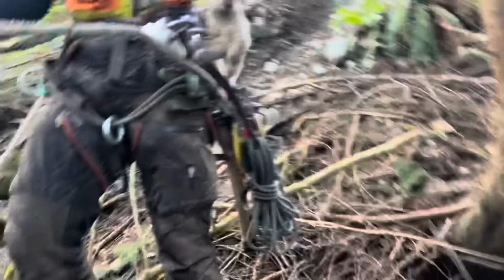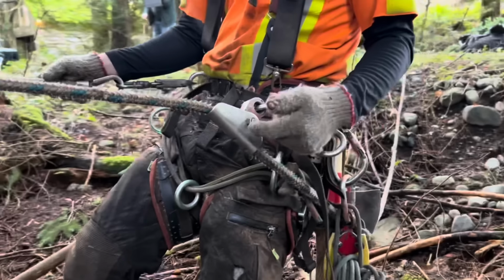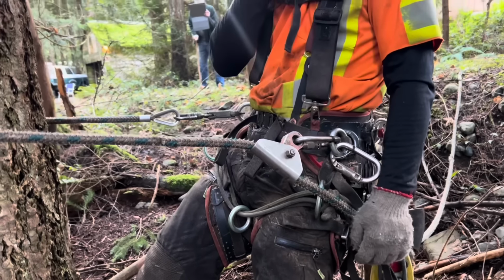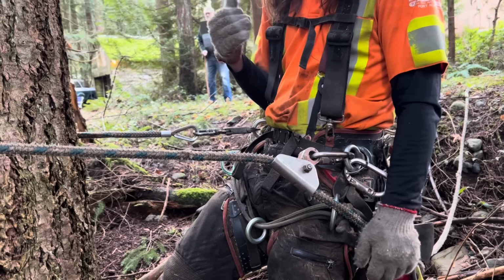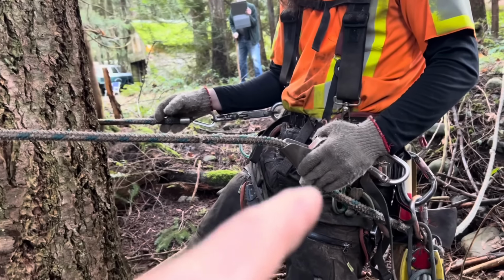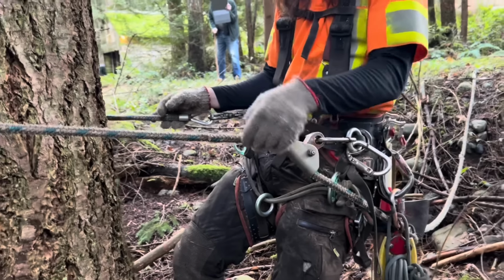Let me go around this side. There's a bunch of different brands. I just like the Gibbs one, and this one fits a 3/4-inch strap. The easiest. You can't get those purple Petzl ones anymore, but they were awesome. So a 5/8 and a 3/4 will work on this? Yeah, 3/4 works. 5/8 runs a bit smoother.